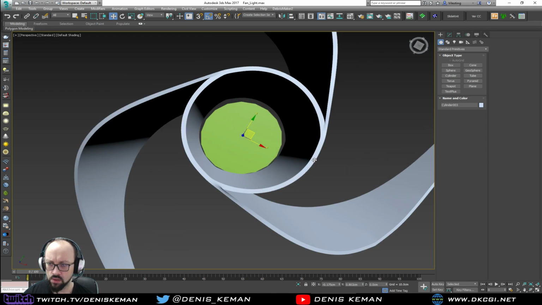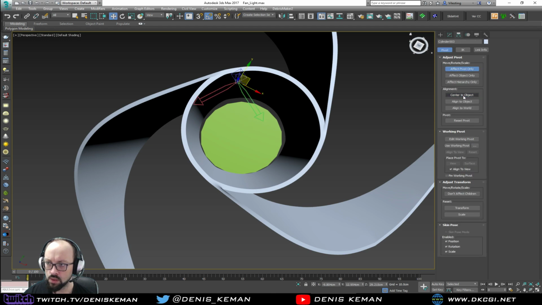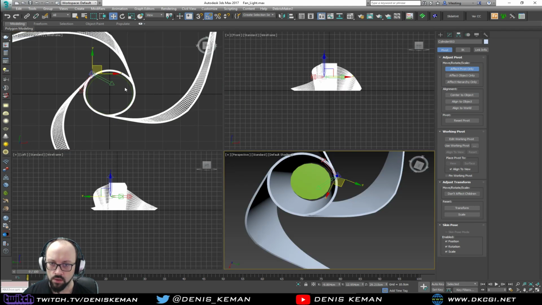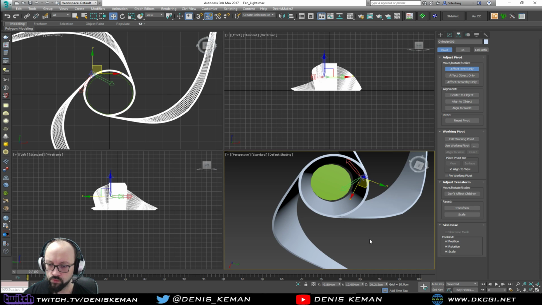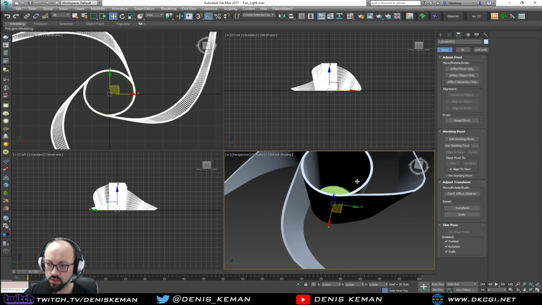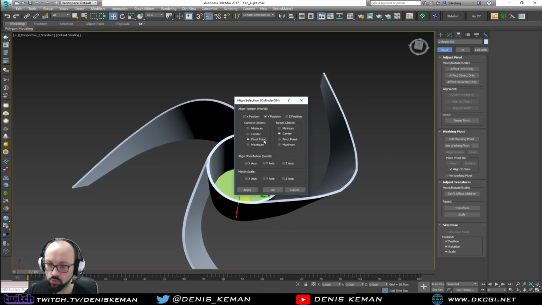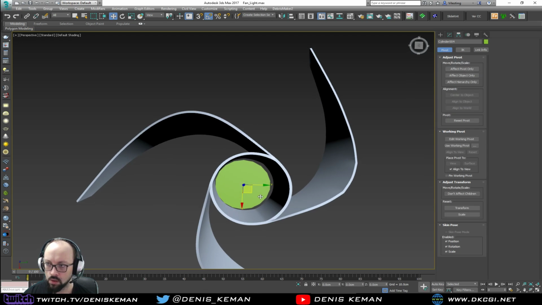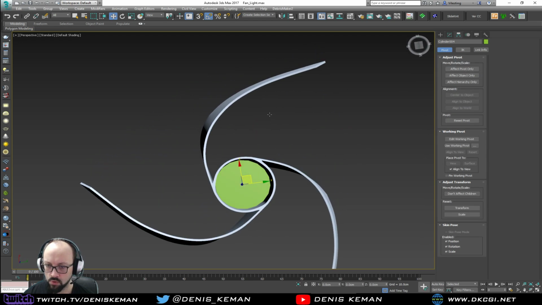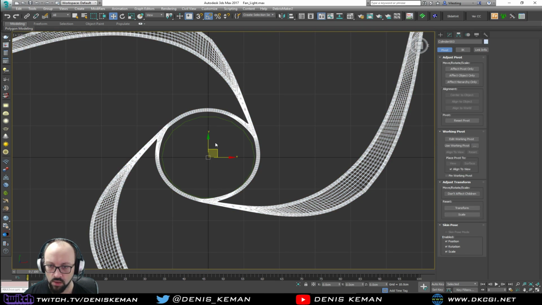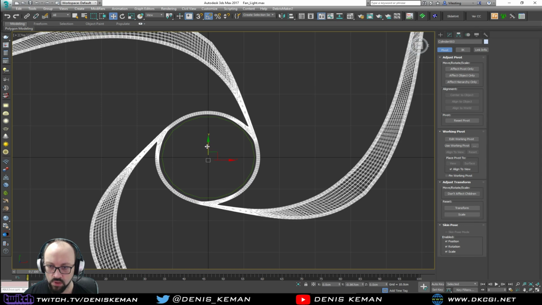Hey, oh, wait a second. Center drop. Ah, crap. This thing is not centered. Okay, so I'm going to move the pivot to 0, 0, 0. That way it's going to be centered inside over here. So now I can go ahead and go pivot to pivot, X, Y, and Z. This thing can move. And again, it's not going to be centered. Damn it. Okay. I'll move it by hand then.